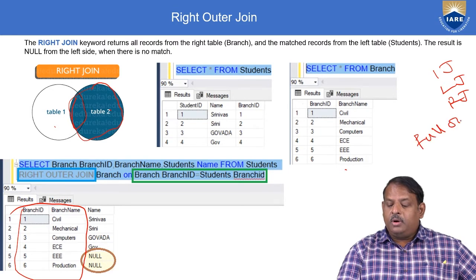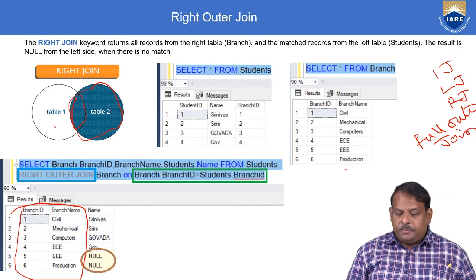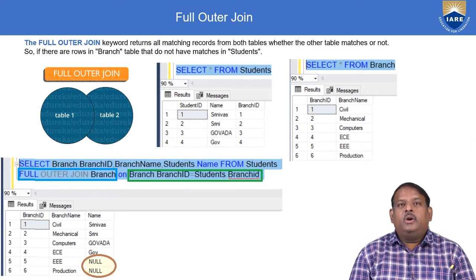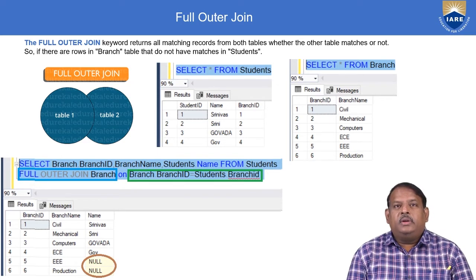In the full outer join, the full outer join keyword returns all the matching records from both the tables whether the other table matches or not. So if there are rows in the branches table that do not have records in the student table.